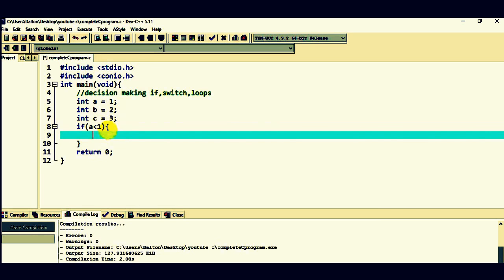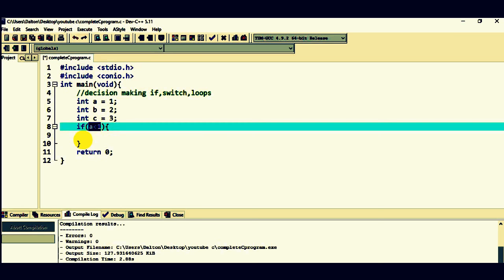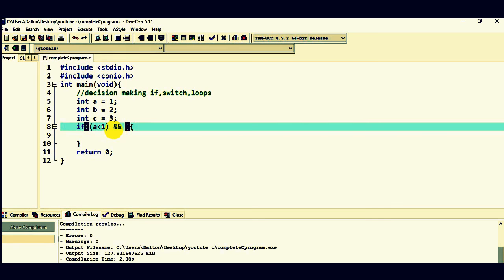Here I'm just trying to write some pieces of code. So if A is less than 1, we can also use logical AND now. So say if A is less than 1, AND B is less than maybe 2, then expect this piece of code.